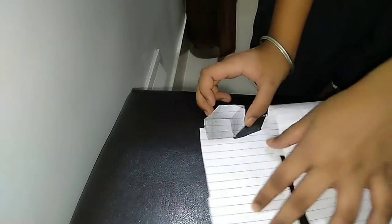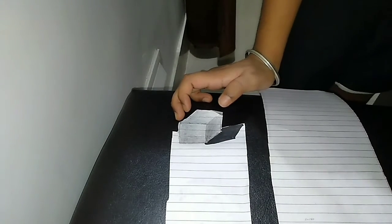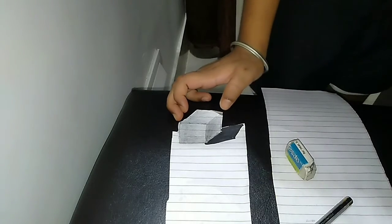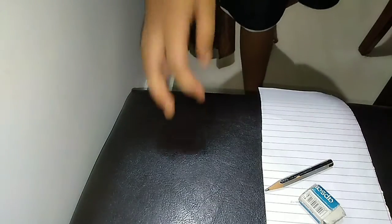So let us start. For that we need a pencil, an eraser, a marker, and then scissors. So we should keep the scissors and the marker aside, and now we need only the pen and the pencil. So we will keep this paper aside. And now we'll start.